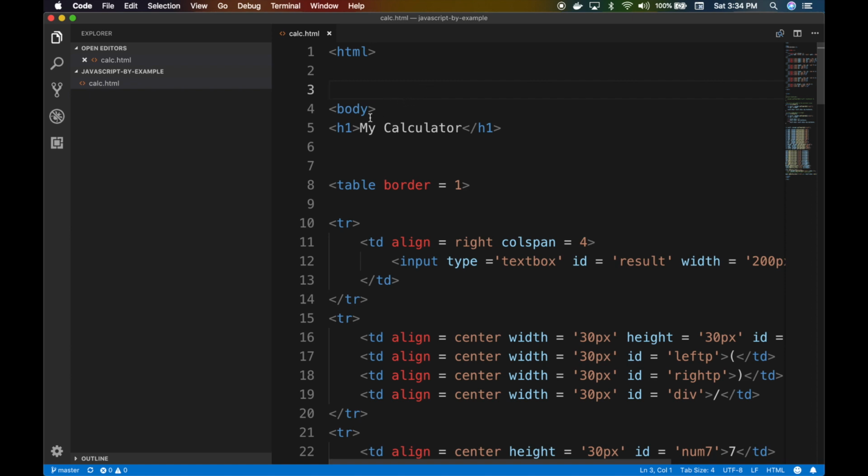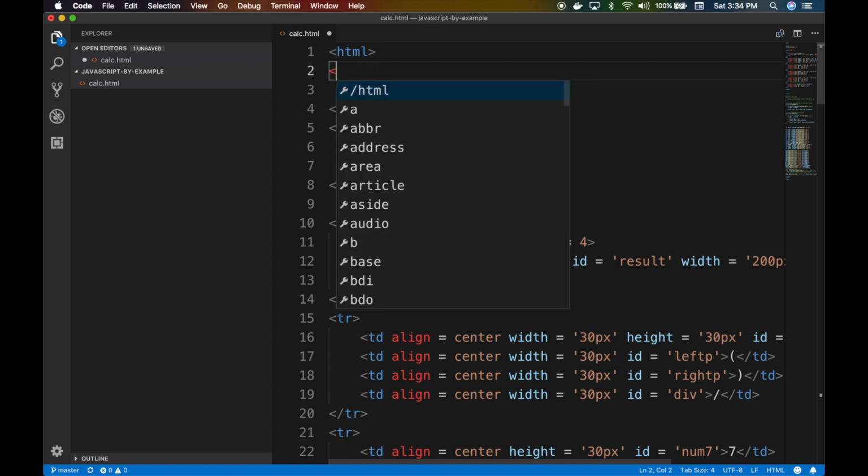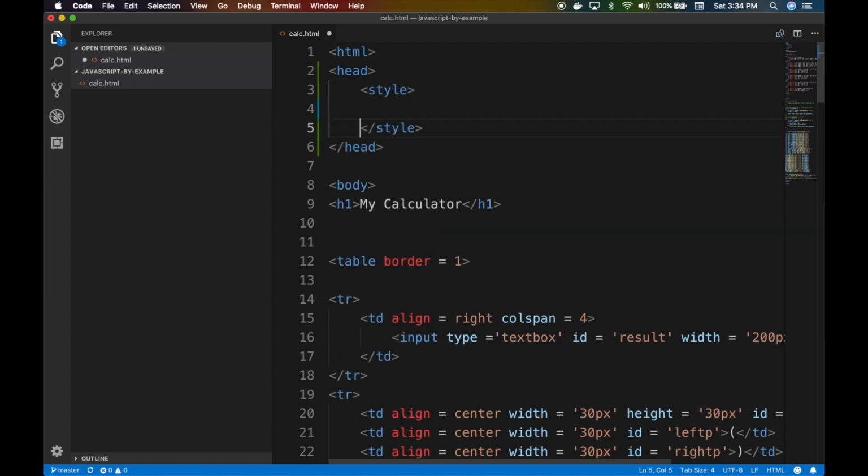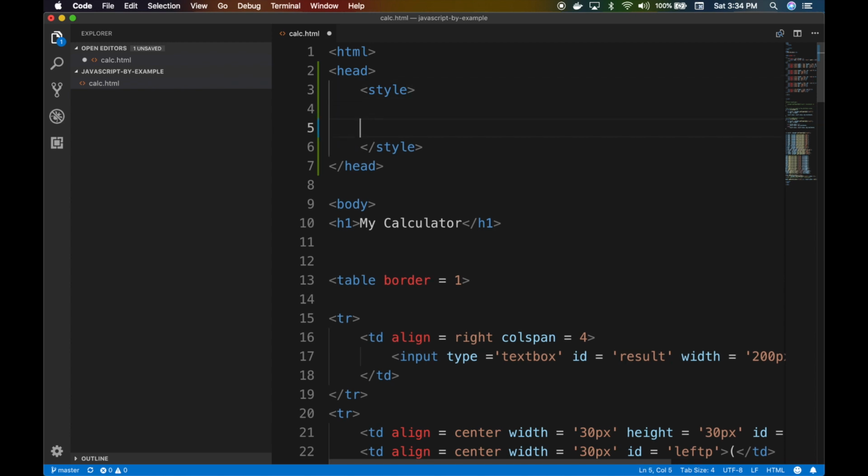Styles are built in a tag called head. Is it head or header? I forgot. I think it's head. So you build a head and then you build a style element. And just by doing that, you can now create a style.